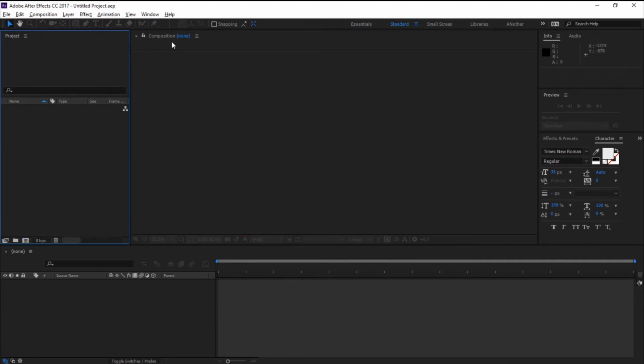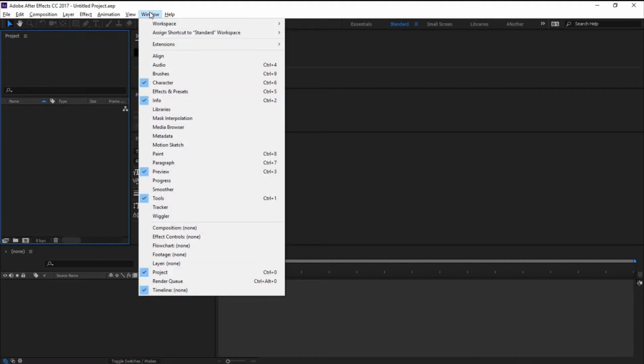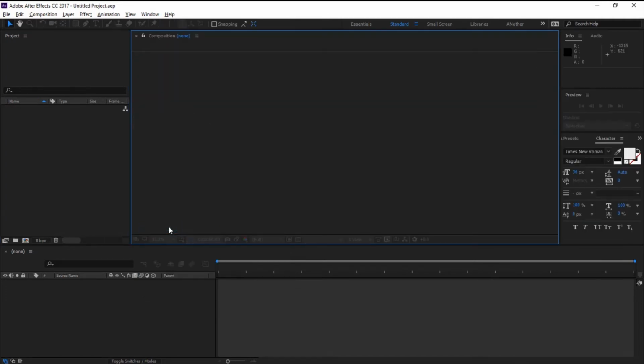And also these panels have what we call a closing button here. In case you close this panel or you want to look for a panel that has not been shown, you come to this menu and you go to window and you search for that panel. For mine here, it is called composition, and I've selected it and it just comes back. In case you close it, or in case you want to use this panel and it's not listed in your workspace, you have to come to window and you search for it.